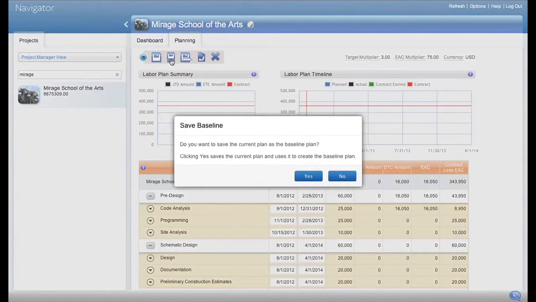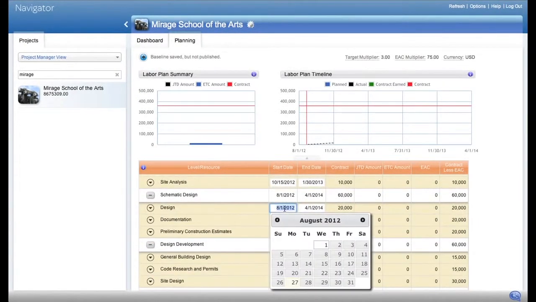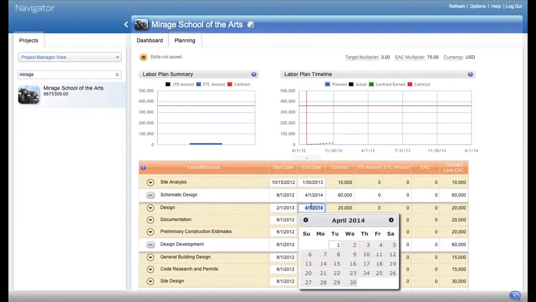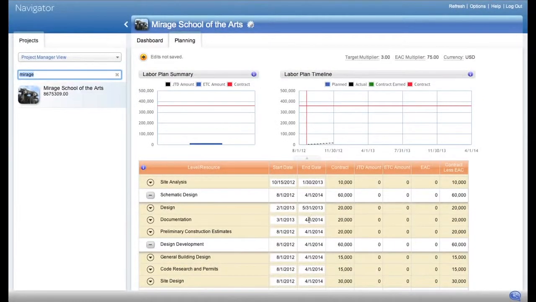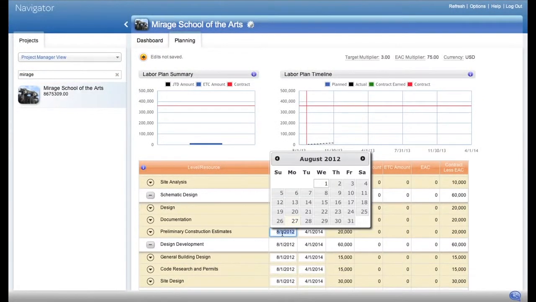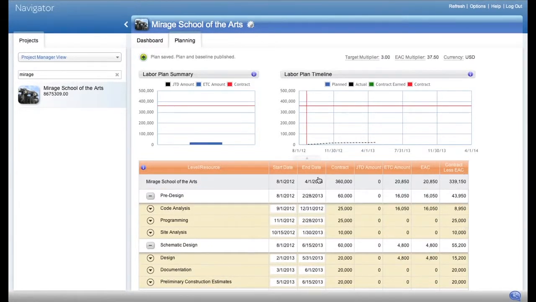At any point in time, assuming the user has the necessary rights in Vision, the baseline for the plan can be saved using the toolbar. The project manager can continue to build the plan as needed by adding and assigning resources, as well as adjusting ETC hours and dates. As the project starts to proceed and people start to charge time to the project, job-to-date information will start to populate the plan worksheet. Any resource that charges time to the project will be automatically added to the plan, even if they were not originally assigned.